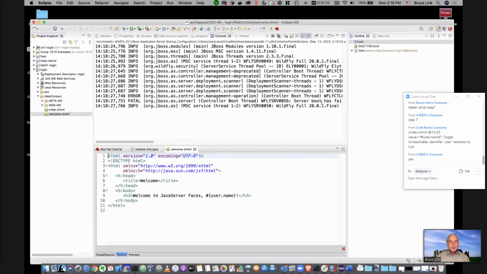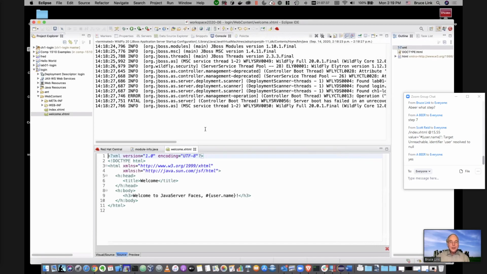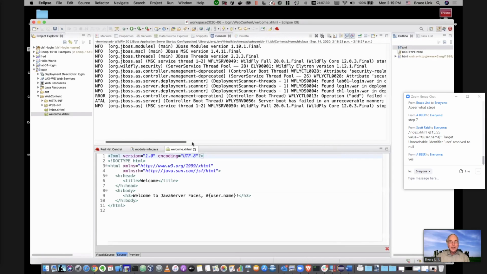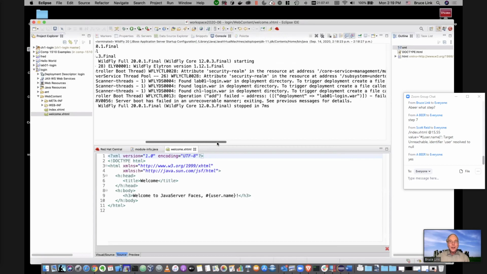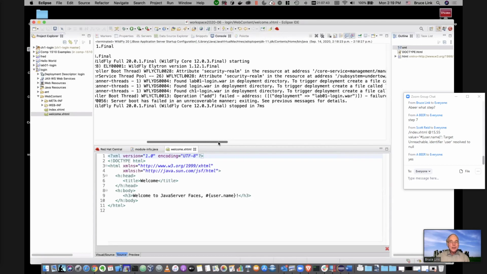Let's see, server boot has failed. So if it doesn't start cleanly, then I need to go through and figure out why that is.